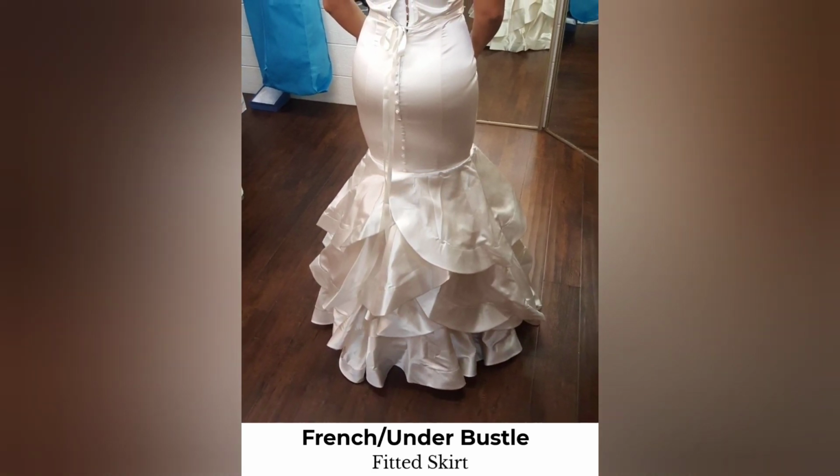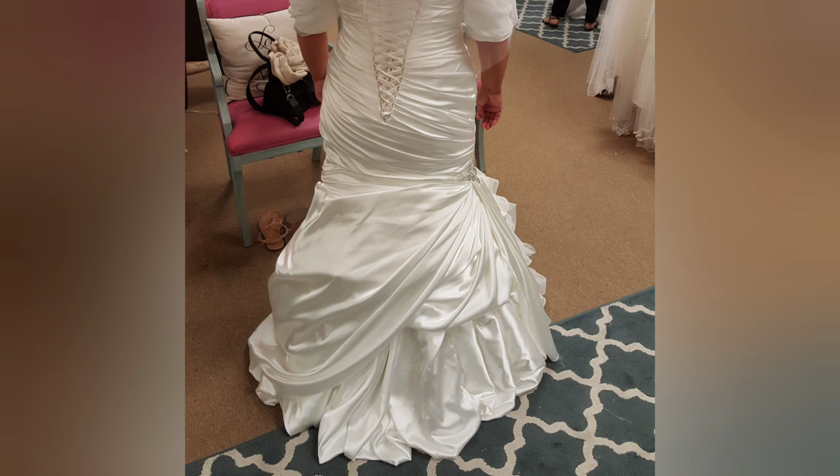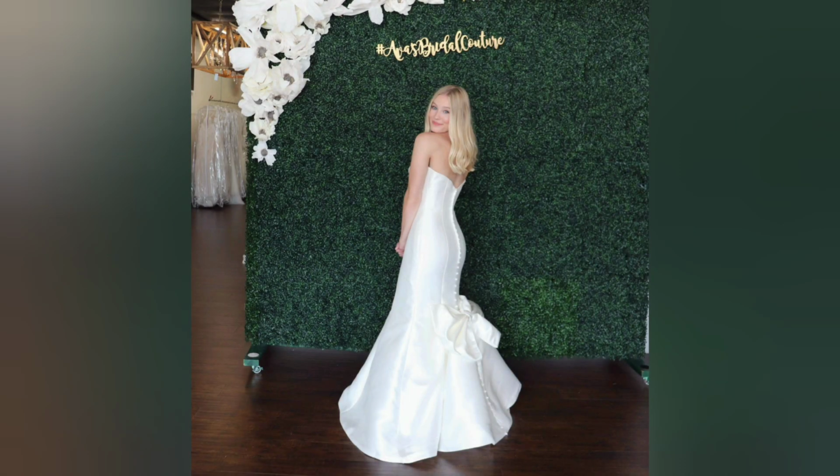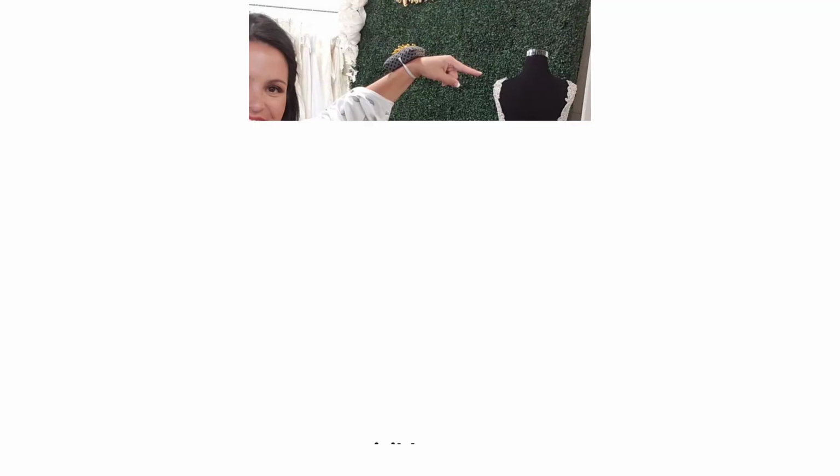Up next is the French bustle on a fitted skirt. See how different it looks with each type of fabric? This one has a textured skirt and everything's tucked in to make it look seamless. I love the idea of putting a bow on top of the bustle to give it some sass.